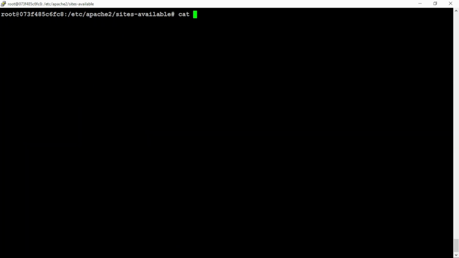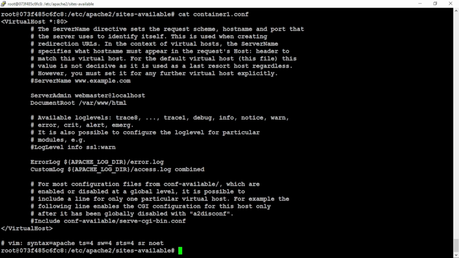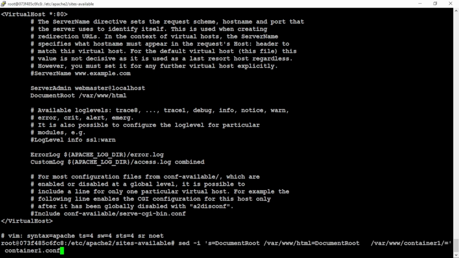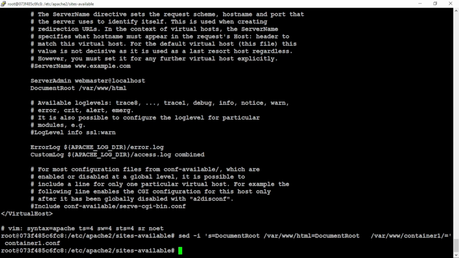and we can also look at this file. So this is my file. I just need to update the document root from /var/www/html. So our directory is container1, and then the server name is localhost. So I'm just adding two lines here, modifying this file. I'm not going inside this file, I'm just using the sed command, and a new line I need to insert after the container1 directory.